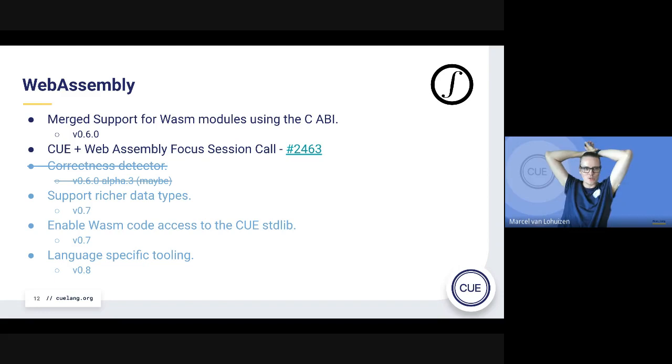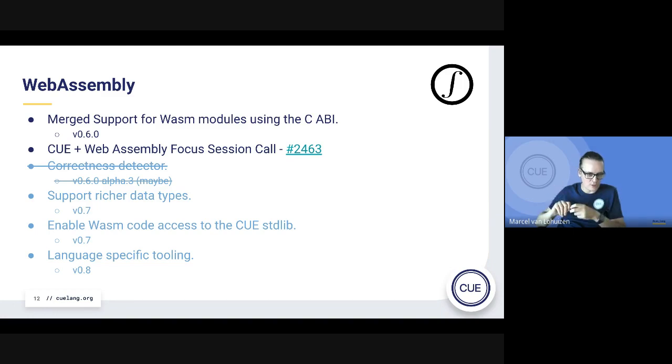Right now it's just the C ABI, which is not very useful. So the idea is to support richer data types, basically any JSON value, if you will, in the WASM calls as an argument to the function. That would be much more useful. But it's a bit tricky because WASM doesn't really support it at all. There are some emerging standards, but it doesn't seem like a good idea to wait on them, and they're also very complicated. So we're doing this sort of trial.